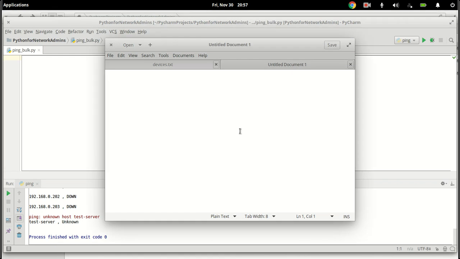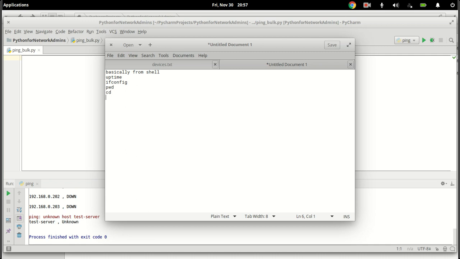Whenever we ping, ping basically works from the shell. What are the other things that we do from the shell? We check the uptime, maybe we check the IP addresses, and we check where we are, the present working directory, change directory.